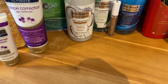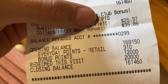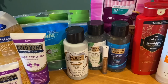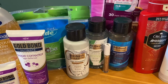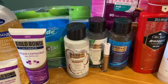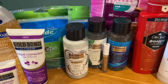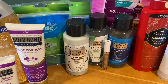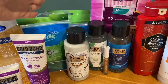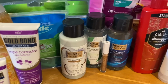So on this, it was $30.34, but if you look here, I used 20,000 points on this transaction and I got 12,000 back. So here's the deal. I used $21 in manufacturer coupons on this transaction. So I knew that I only needed to spend $4 more out of my own pocket to meet the $25 spend amount. So as long as you've spent $25 in manufacturer coupons and cash out of pocket, you can use points to pay the difference. So on this, I used 20,000 points. It left me at $10.34. Yes, about $5 higher than I wanted it to be because I forgot that I had to pick up an extra one of these. Plus, I could have used my 25% off coupon and I just totally spaced on that.